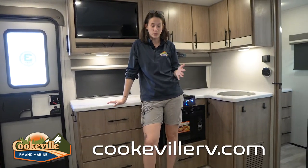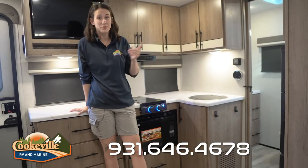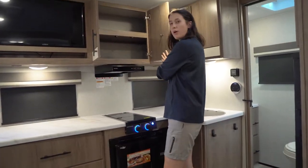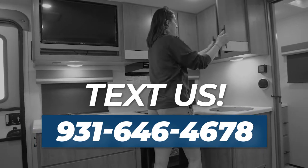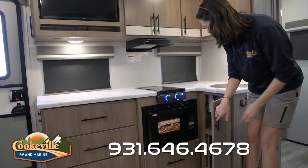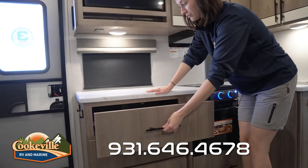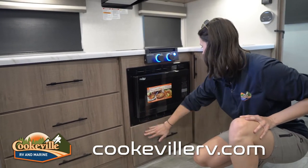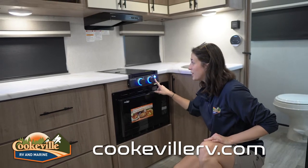A few of my favorite things about this kitchen: there's a lot of countertop space, a convertible sink option that's pretty unique and very usable, and tons of cabinet space — the same size cabinets that can hold dinner-size plates and even an air fryer. You also have three massive drawers, so you're not giving up storage. There's no oven in this model, but you do get a Greystone two-burner cooktop, and the microwave is conveniently close by.